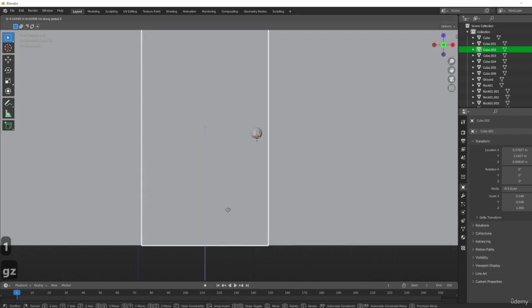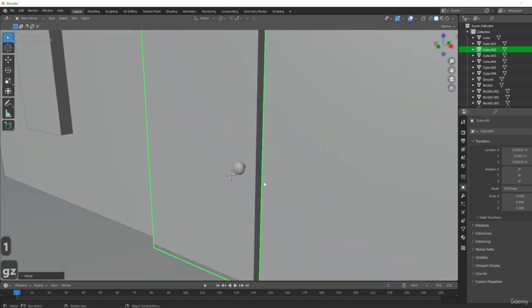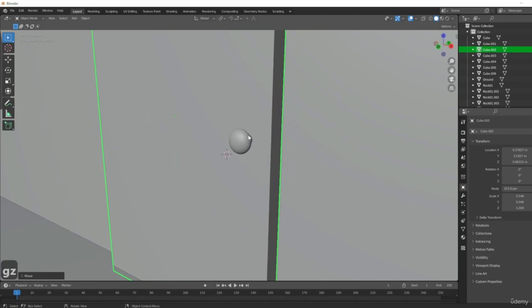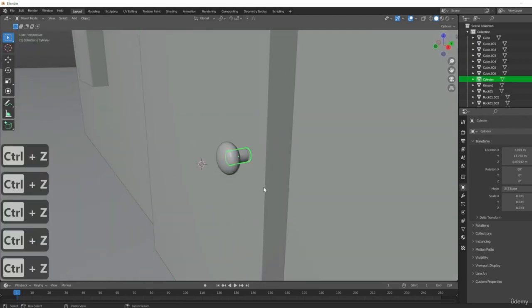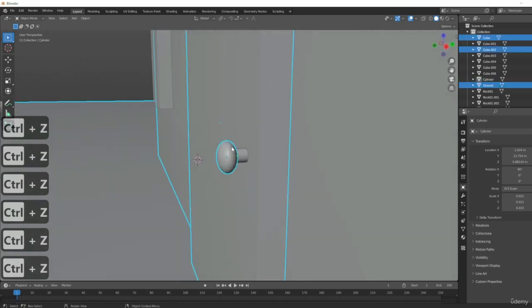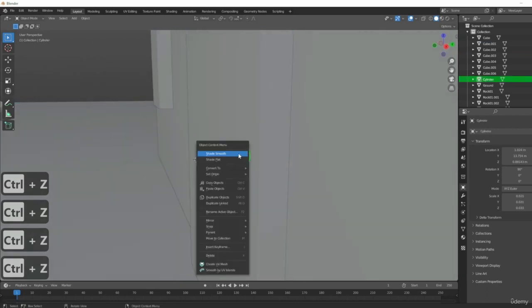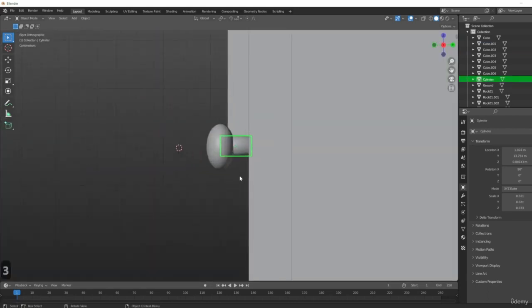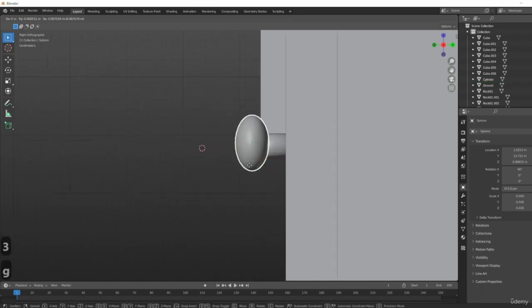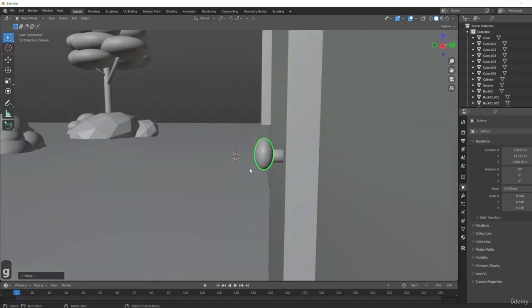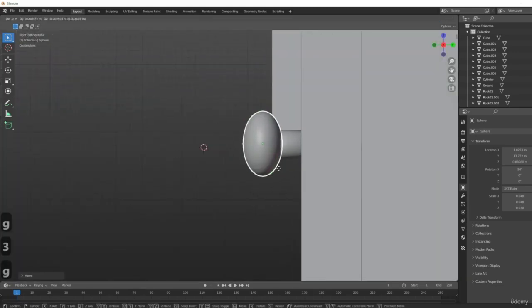For now, we're just practicing adding and transforming. And you see, I forgot to shade this smooth, and that's really going to bother me. So I'm just going to undo out of that until they're separated. Shade smooth, shade smooth. And then make sure these are placed right where you want them.